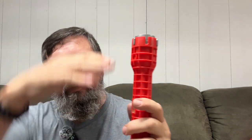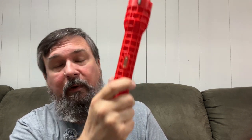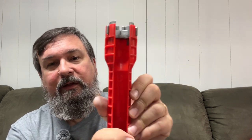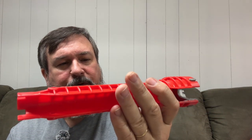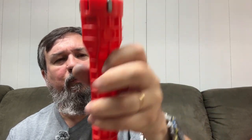A lot of times the sink basin will hang down low, and the connections to the faucet are up higher. You can't get to them easily, so this handy little tool will help you get to those. So not really sure what I'd use a level for. I'm sure there's a reason. It's got a little dealy on the end here. I'm going to have to read a little more about this, find out what all it does.